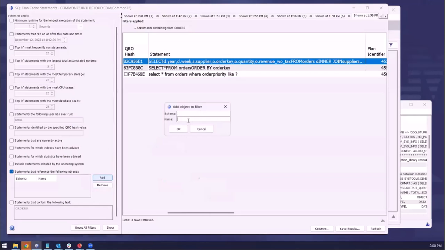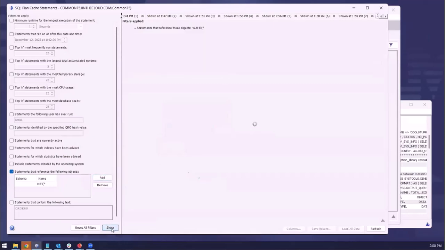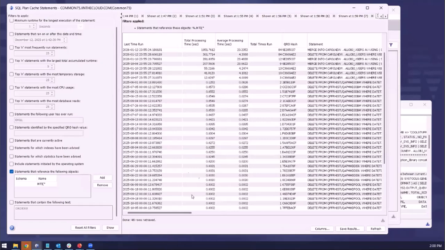And so if any of you have looked at temporary indexes that Db2 creates, all of them start with the prefix MTI left paren. So if I make that my object filter, and now I hit show, this is going to find all the query plans that are dependent on a temporary index on the system.